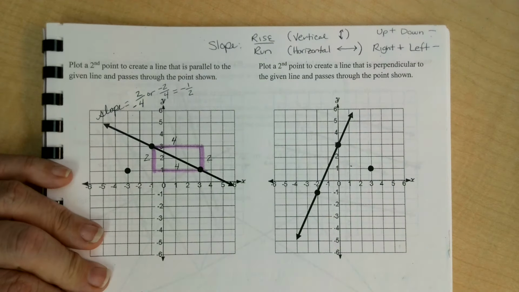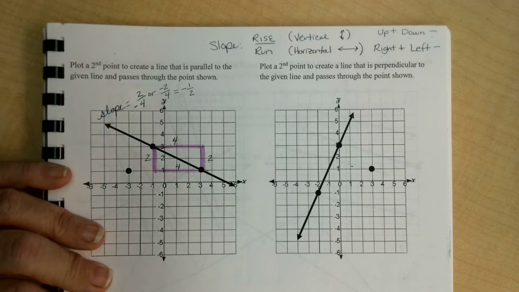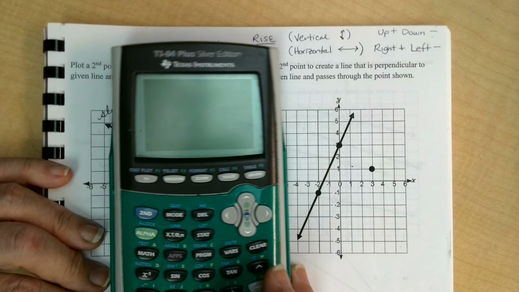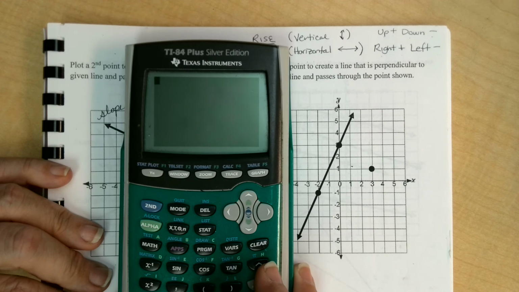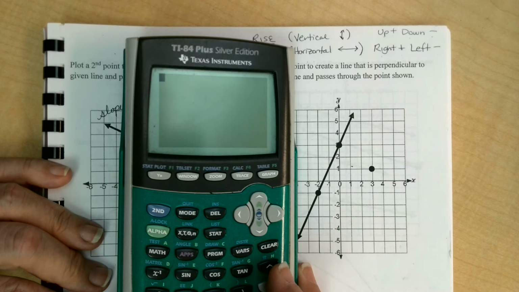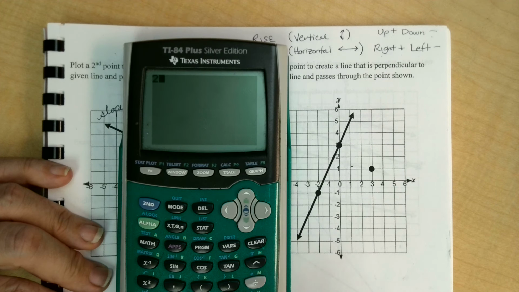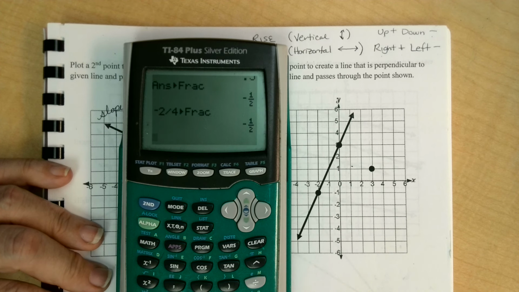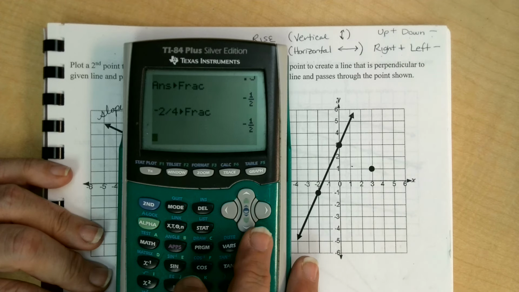And just as a refresher for you, if you say, I'm terrible with fractions, Miss Rogers, I understand if you are. That's why I give you the opportunity to use a calculator. You can use the app on your Chromebook. If I have 2 divided by negative 4, and I hit math, enter, enter, it will tell me that the slope is negative 1/2. If I do negative 2 divided by 4, math, enter, enter, I will also get negative 1/2. So you see that they both simplify to be the same thing.